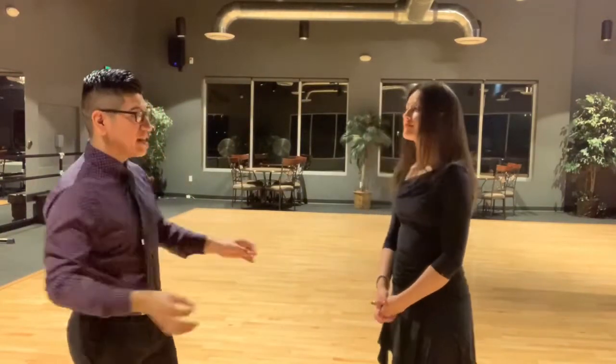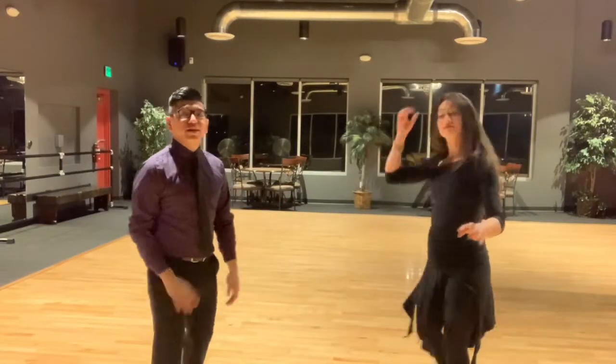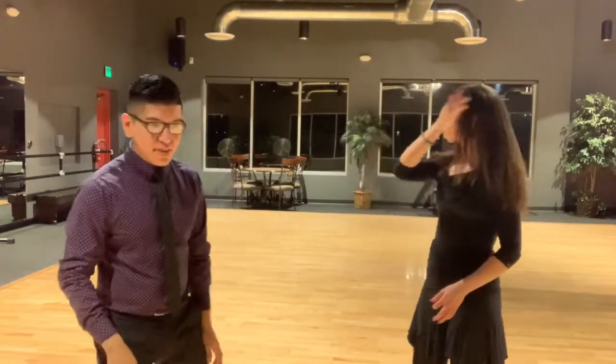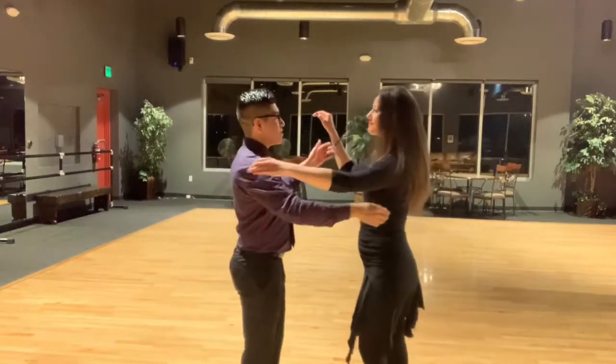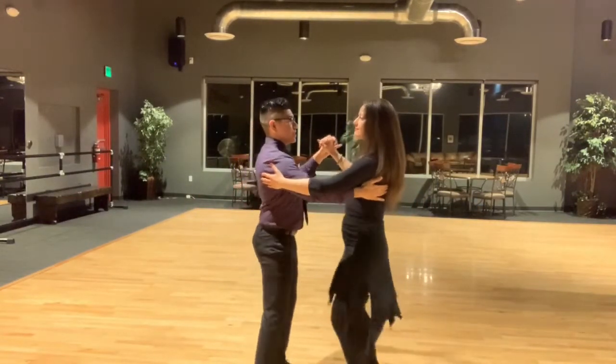When you toss a hand, you can also think of it like that, bring your hands together on that second part of the turn. And now let me go ahead and show you guys what that looks like if we put all three steps together. So basic, side to side, forward basic, and then left and right turn. Okay, so we'll start in frame first. So we're going 1, 2, 3, 4.